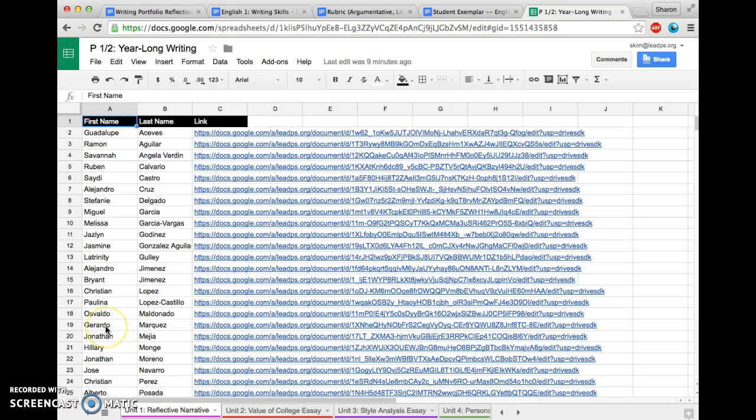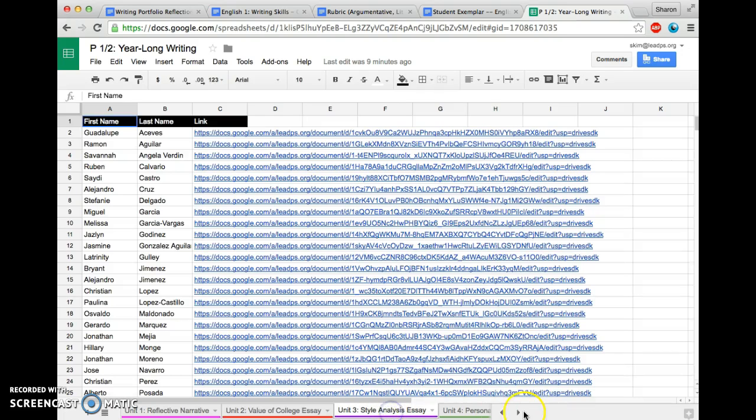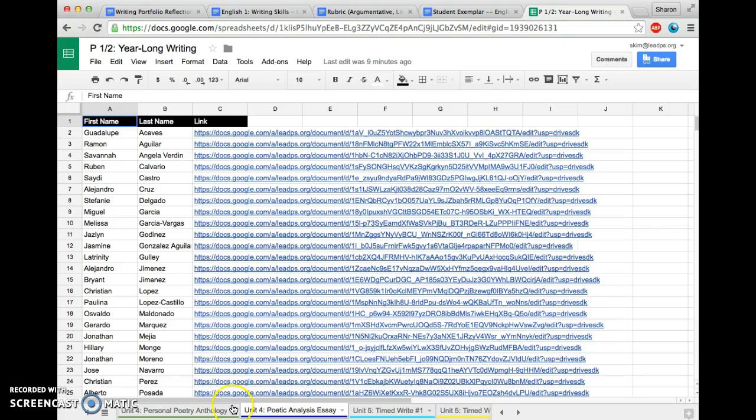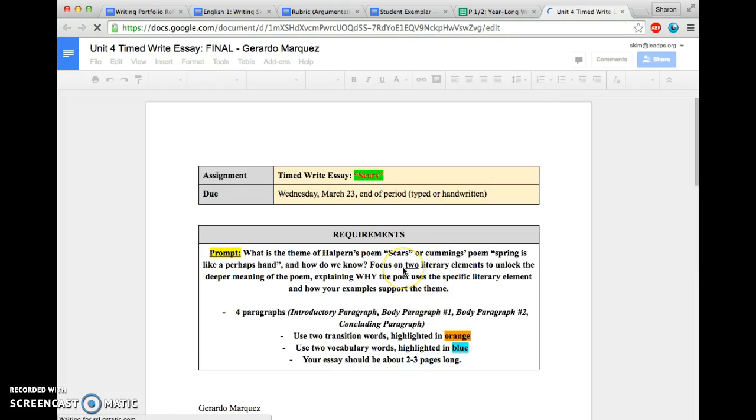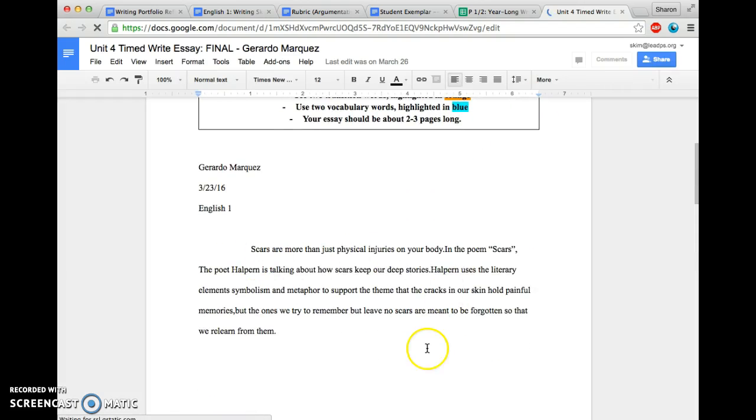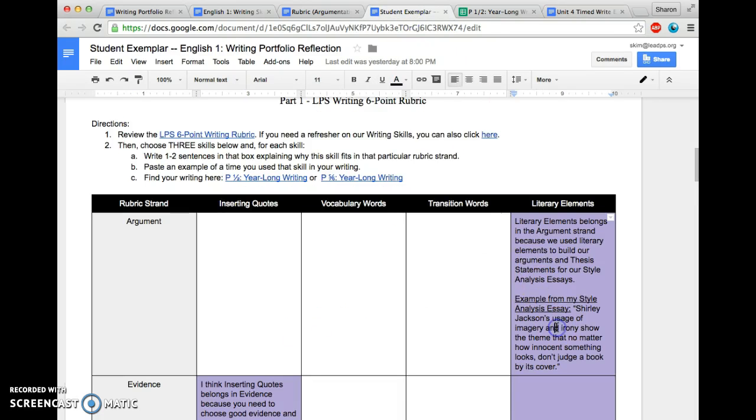So if I'm Gerald and I'm looking for my Unit 4 style analysis essay, I'm going to look through here. I'm going to keep going. Okay, I found my poetic analysis essay. Here I am. I'm going to click that document so that I can find an example, and I can copy and paste something from my essay into this example here.